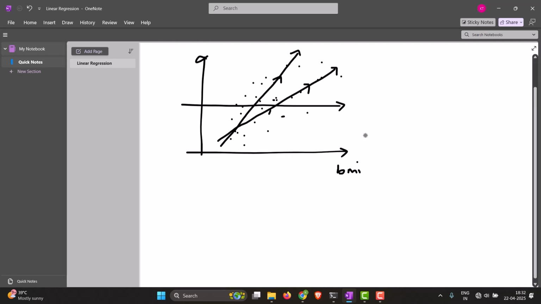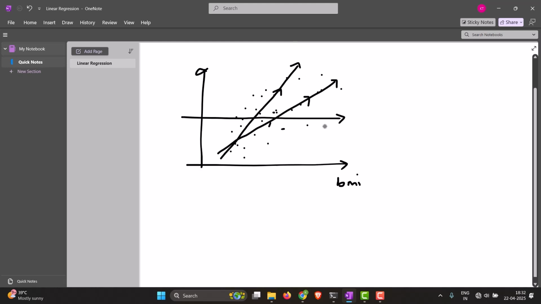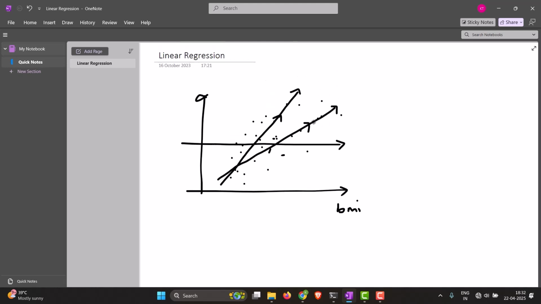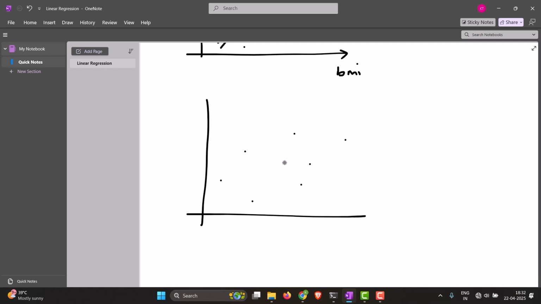But for us to make a computer program that is able to compute a line that fits the data well, we have to define some exact measure of how much the line is fitting the data. So one thing that we can do is, let us say that we have some points along the line data like this, okay, and this is our line.